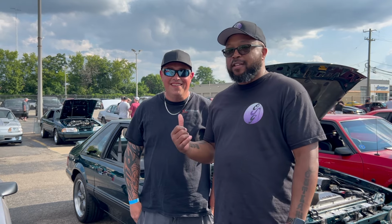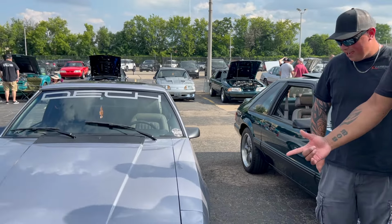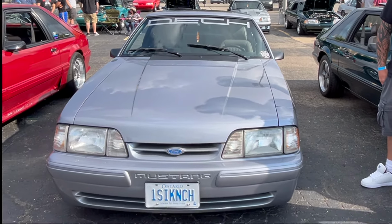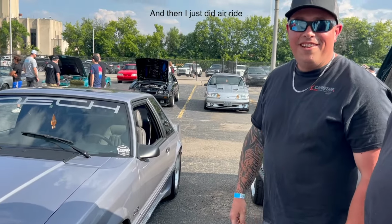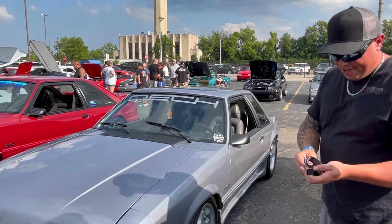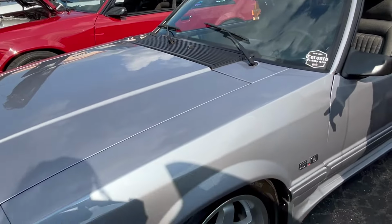I'm with Shawn. He's from around Toronto, Canada. He has this famous notch back here. One sick notch. Believe me, it is. 1988, I put a Dutch body kit, and then I just did air ride, Air Tech, and I just put a sub. Notice you've got the ROH wheels, those are classic.